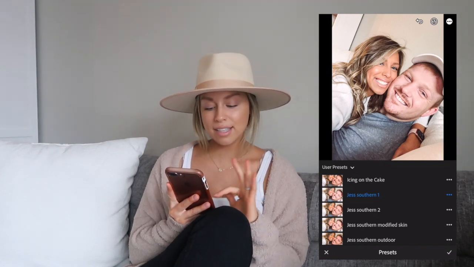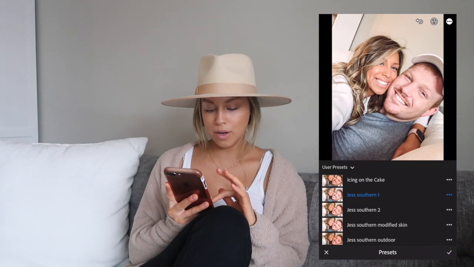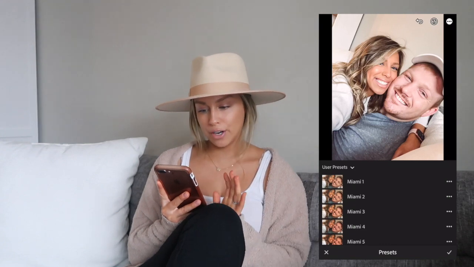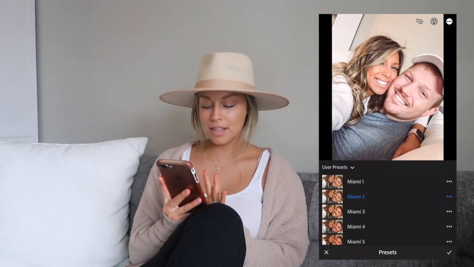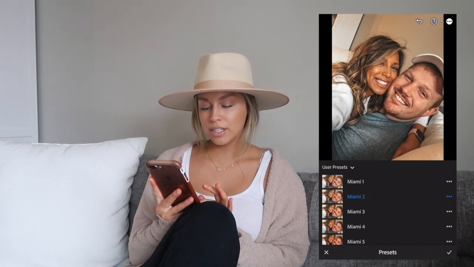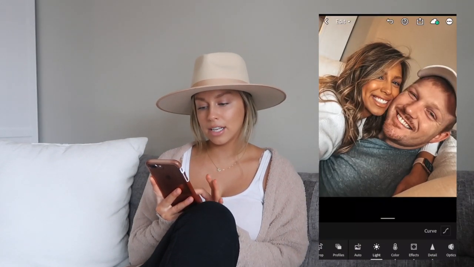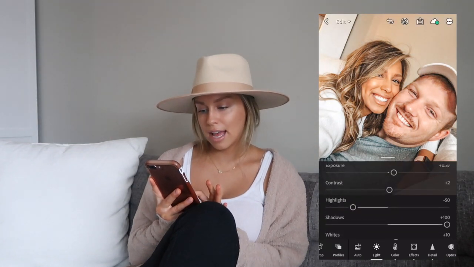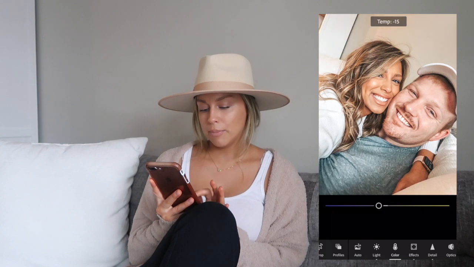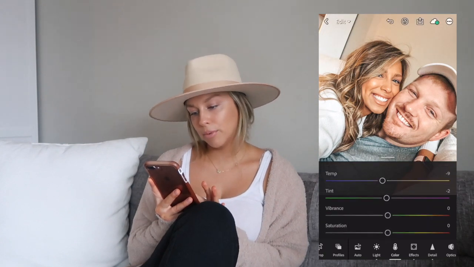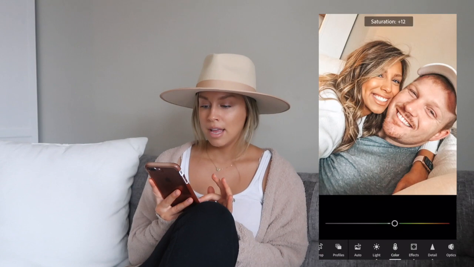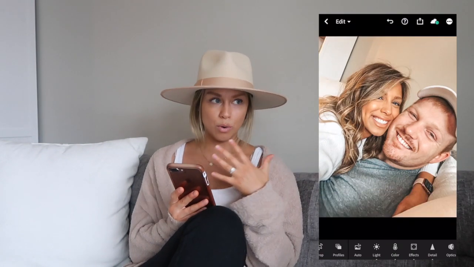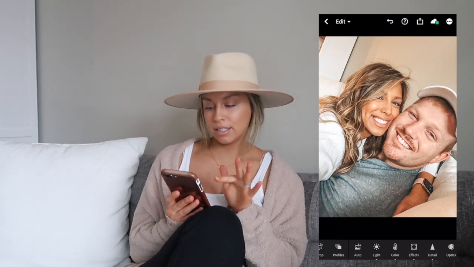I love this preset, but I'll go ahead and show you some of my other ones that I like as well. Now this one is gonna look scary at first. I would never use it like this, but then what you can do is you can go into your lighting, you can up your lighting, you can go to your color, and you can turn down or up the temp, or go to saturation and bring it down or bring it up, or whatever you feel that you like. So if you like more of this kind of bronzy tone as opposed to the more white bright look, I really like this filter as well.